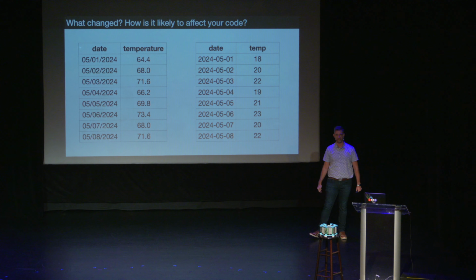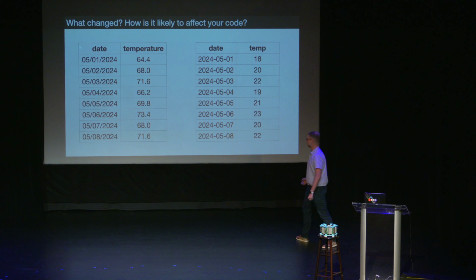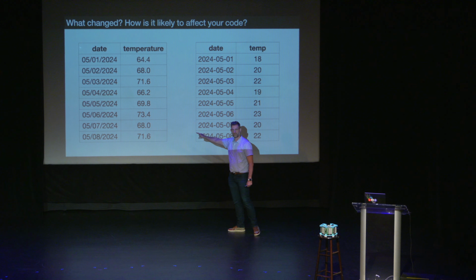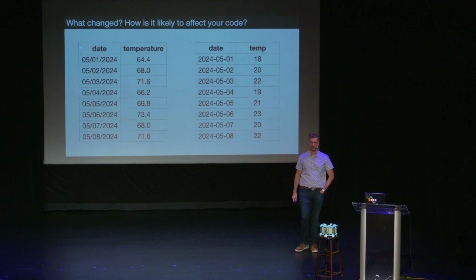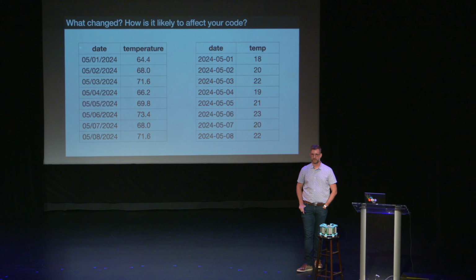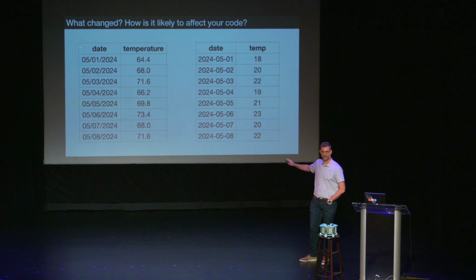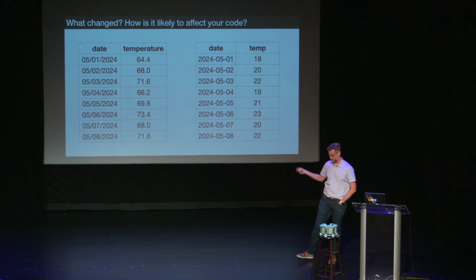What about the last change? I'm guessing it's probably gone from Fahrenheit to Celsius. And what impact is this going to have on your analysis? Your model's just going to give nonsense results, right? This is the worst case scenario because you're not going to get an error. It's just going to silently start returning garbage. And so I think this sort of change, when I talk to folks who are actually doing data science, this sort of change is, I think, the most painful thing that people face today.